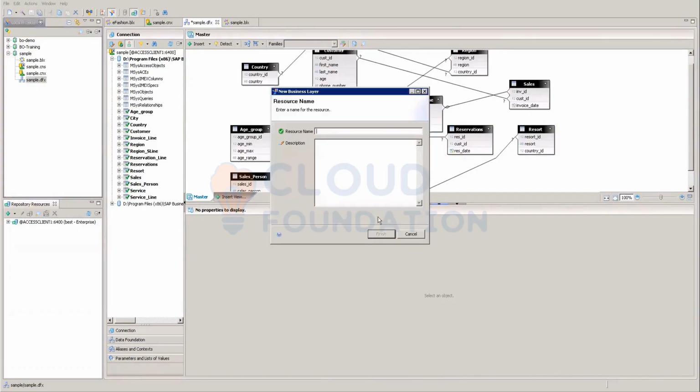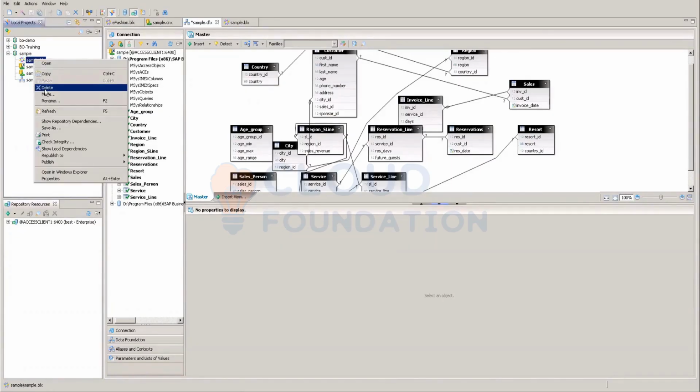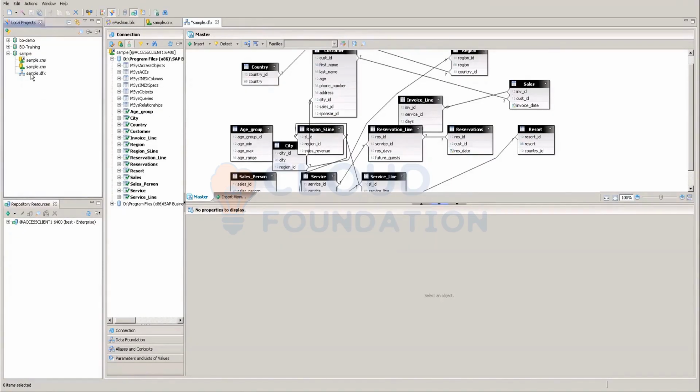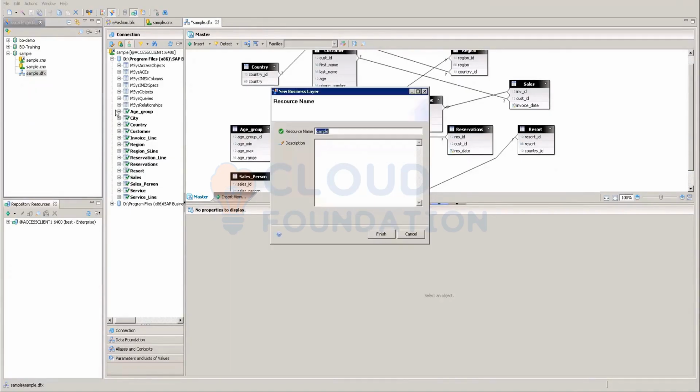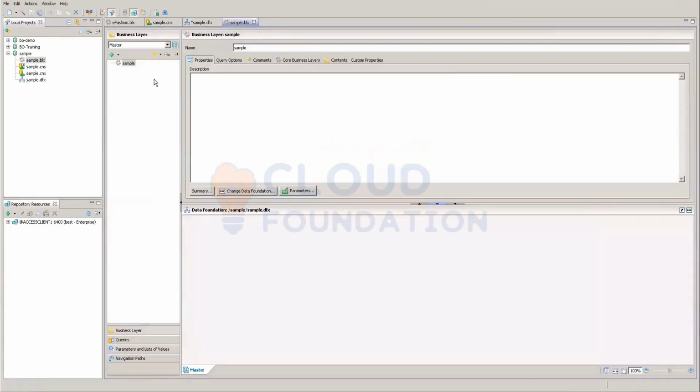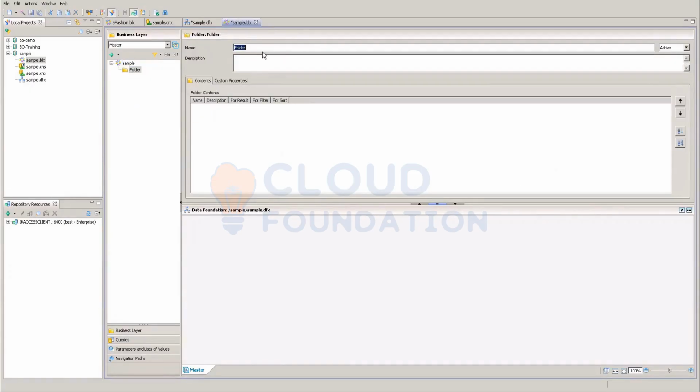New business layer. It's deleted. It didn't have anything here. New business layer. If you want to write something here, you can say new folder and give the name based on the tables.